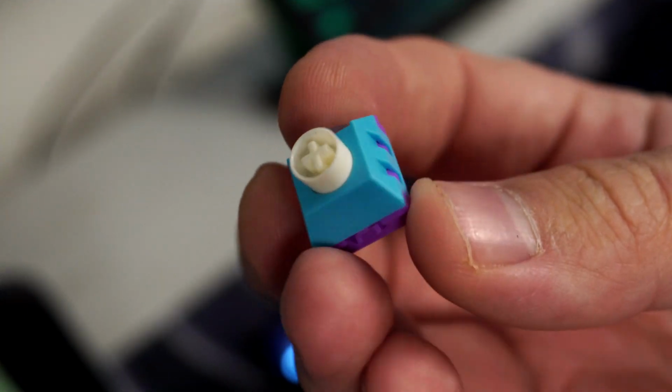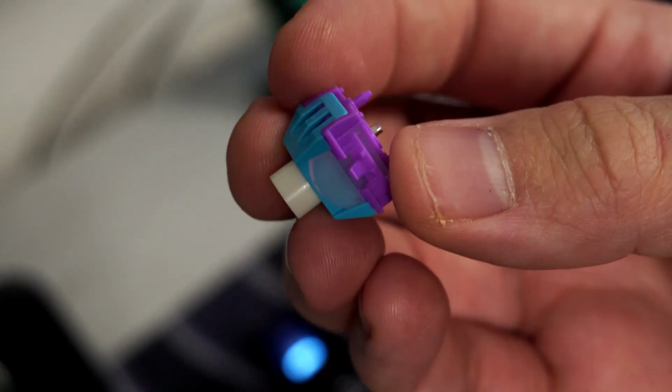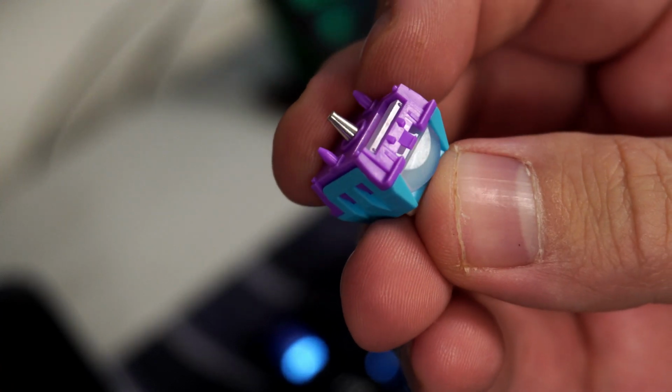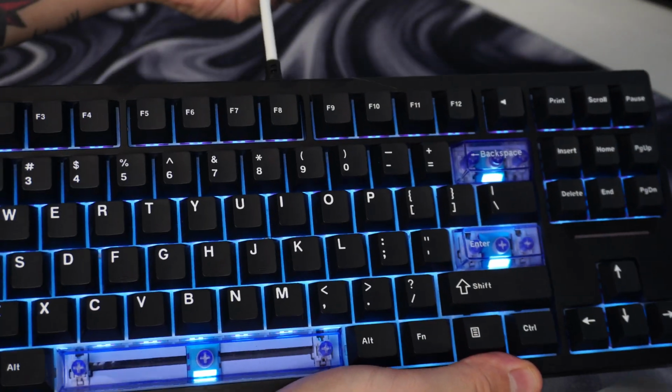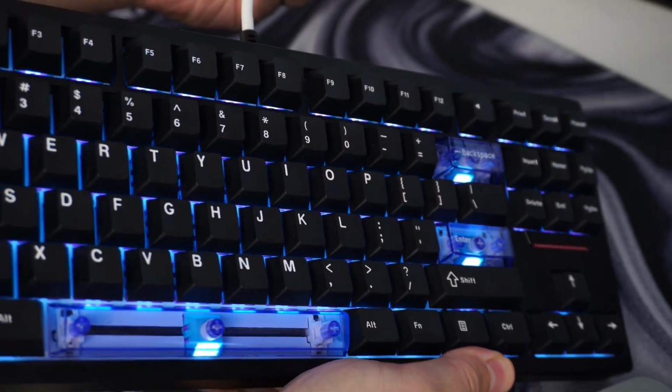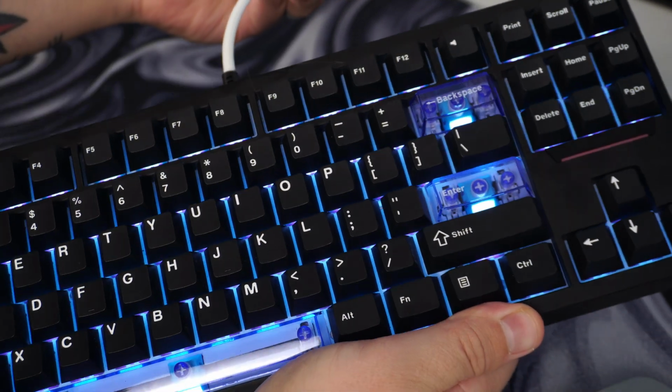Let's dig in a little deeper, shall we? Starting with the switches. These are Kale box inductive switches, made of palm material, operating at about 35 grams of force, and will last you a whopping 100 million clicks. And one of the best features about these switches is the light diffuser, which makes the RGB just shine so much brighter. Many keyboards that don't use this just don't look nearly as good. So just take a second, breathe it all in, because this RGB is the brightest in the darkest corners of my brain. Now let's take this apart to see what's under the hood.